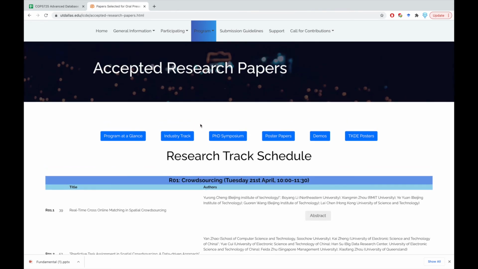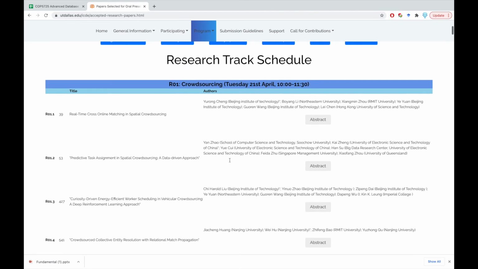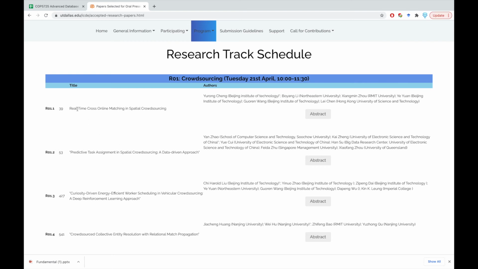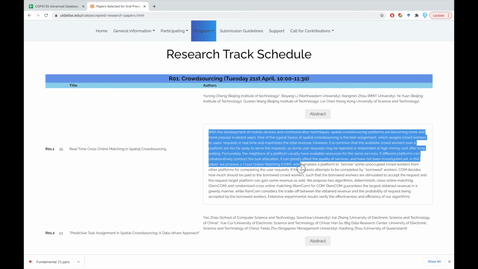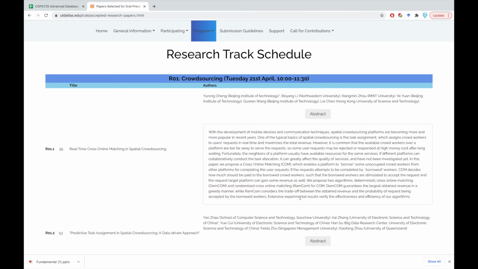Now here in this page, we show the list of accepted research papers published by the research track. You can find the paper list, both the title as well as the abstract and other information of the paper. You can check the titles of the papers to see if you like them or not. Normally, if you find some keywords or phrases in the titles matching your interest, then you can further check the abstract to see if you like the paper or not. And if you confirm your interest in a paper, for example the first paper, then you can copy the title of the paper, and we can further search this paper in Google.